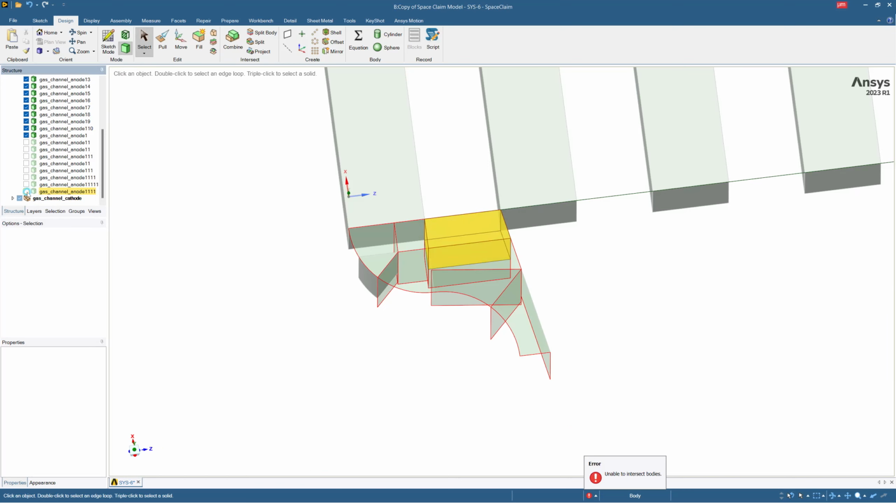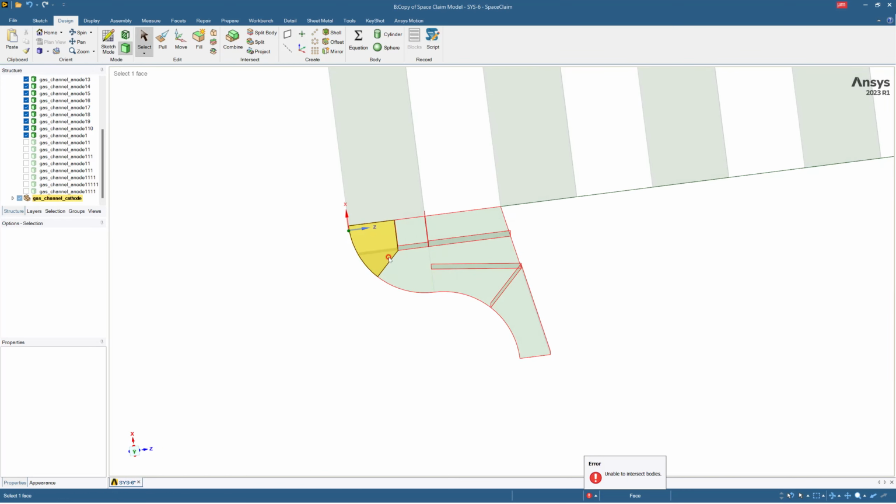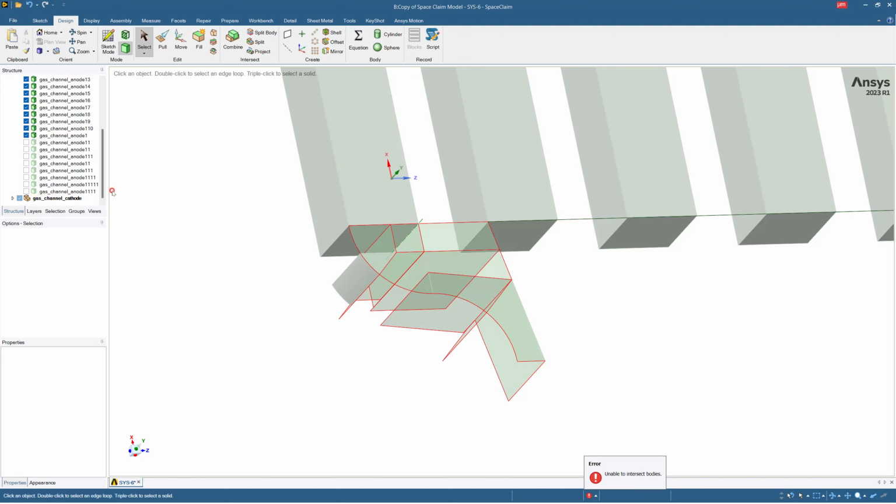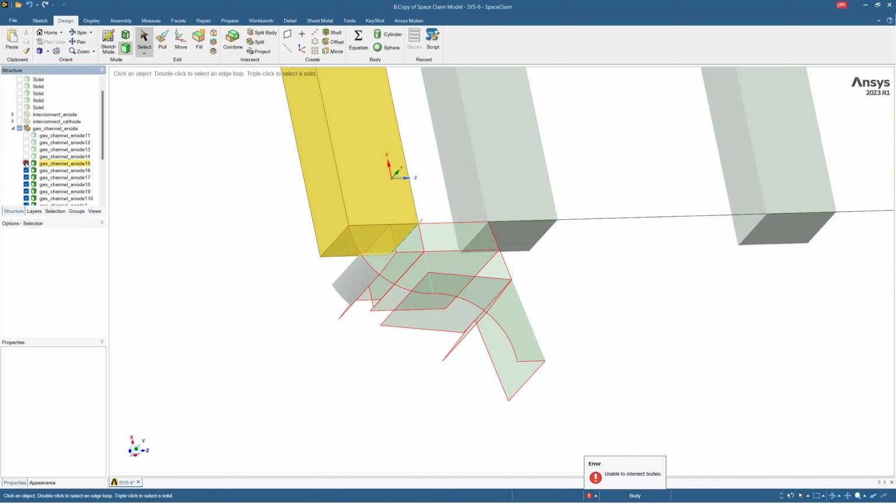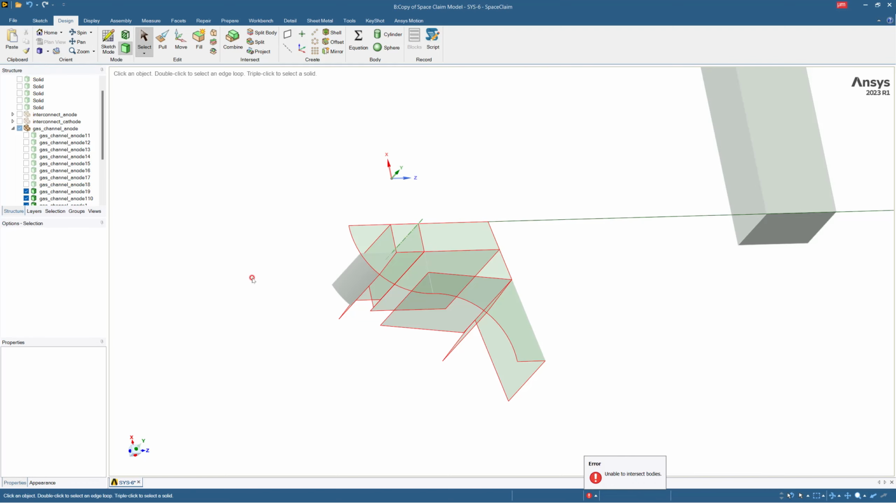And this is okay. But still, how come there's this body remaining? So let's check where this is. The final one, yeah, this is the one.